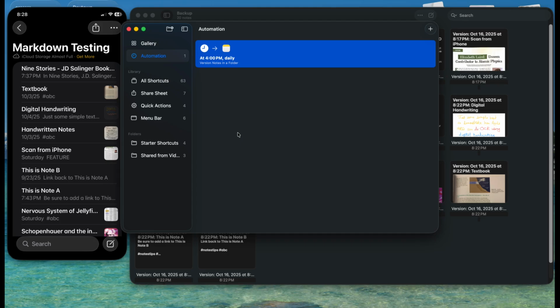You could set up a bunch of automations here, maybe every 2 hours throughout the daytime when you're working or whatever your work hours are. Maybe 8 hours, you'd set up 6 of these at 2 hour spans and would automatically version your notes, which is really nice. You can run that on iOS, iPad, you can run that on macOS. So the automation gallery within shortcuts itself gives you an opportunity to really automate it. And then if you're in a pinch and you're in a hurry, again, you could just execute the shortcut directly in between these automations and you'd have extra versions.